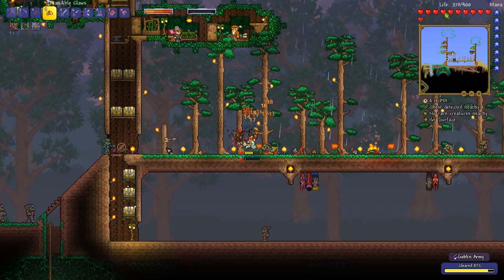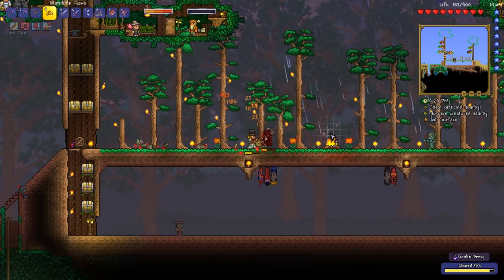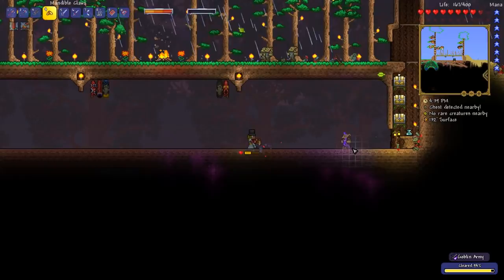All right, come on. We're nearly done. Come on. You're going to die, sir. Go on, get out of here. And you. Bye-bye. You dead, and you dead, and I'm just going to continue mowing these guys down. It's a fun time. I like mowing these guys down. The mandible claws are very, very nice weapons. They really are. Look at this. Oh, what a beautiful sight. Look at you teleporting either side of me.